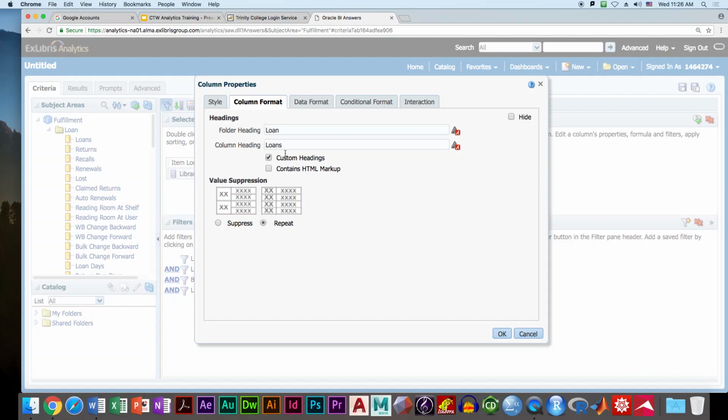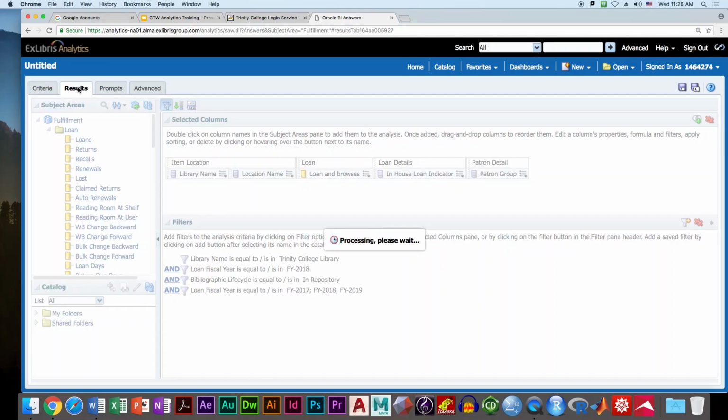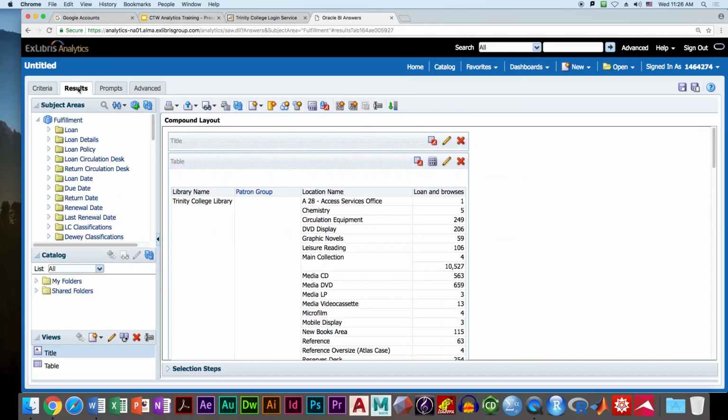So I clicked custom headings, put it what I want it to be. So it shows up both here and I believe also in the results. Loans and browses. So especially if the Alma or Analytics name for something is not that obvious, you can rename it to whatever you want it to be.